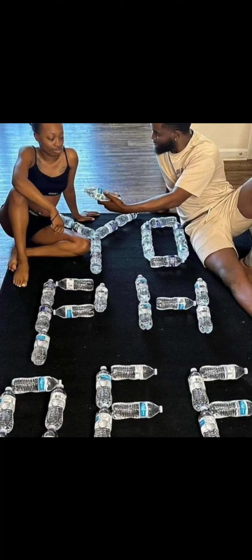If you can find grade B, it's more beneficial than grade A, because grade B got more minerals in it. But you're not going to find grade B in the store. They mostly have it online. So that's up to you, though. So once again, you put the hemp seeds in the blender with some spring water. And then you add the 100% maple syrup to it, or blue agave. And then you throw that Ceylon cinnamon in it. And that's how you make your milk. Blend it up, that's how you make milk.